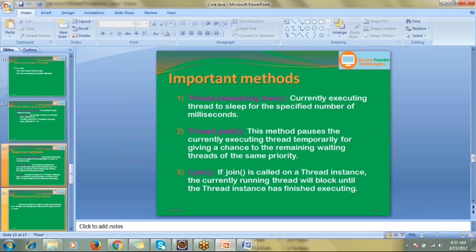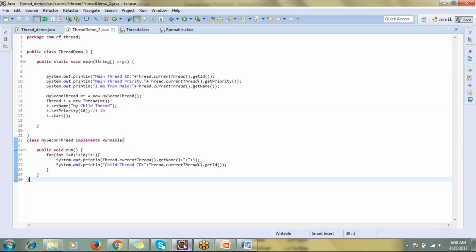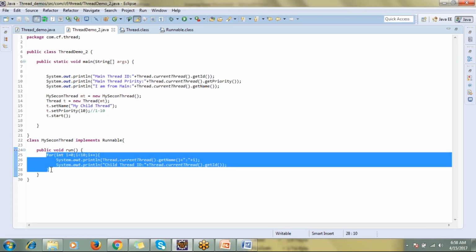Okay. So the first method is sleep. What is the sleep method, and how to use it? What is the advantage? See, if you call the start method, what will it do? A thread will keep on running. Correct? Whatever task you assign to the thread, that task will be executed over here. Correct? You assign a task to your thread, print these numbers. Correct?